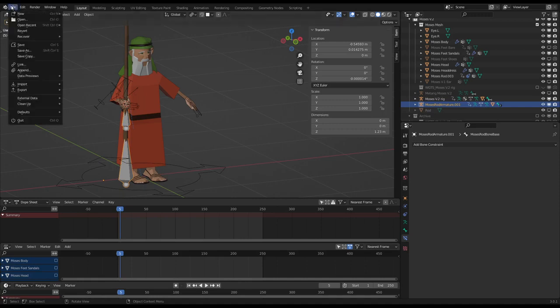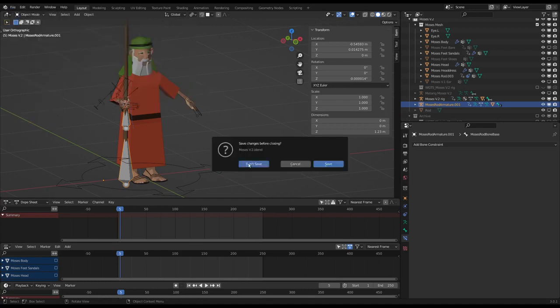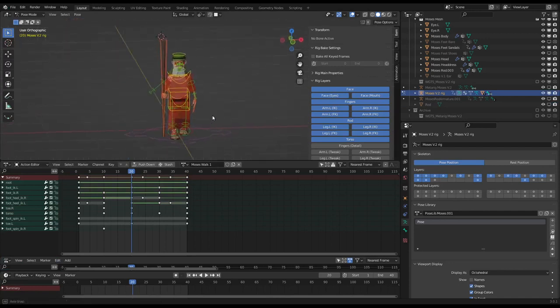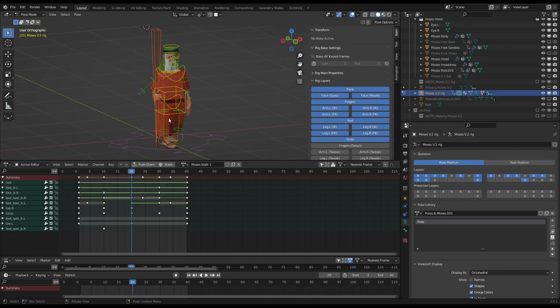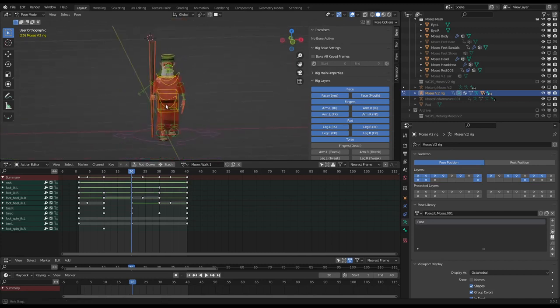So I'm going to load up just a new version, and in this version I've done some other things, and I've basically solved this issue of attaching the rod to the character inside the rig.